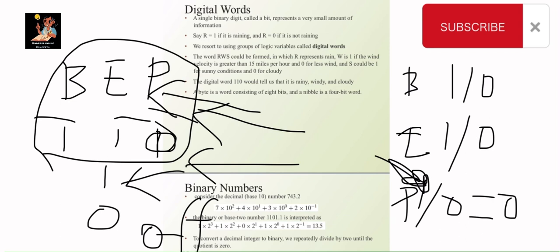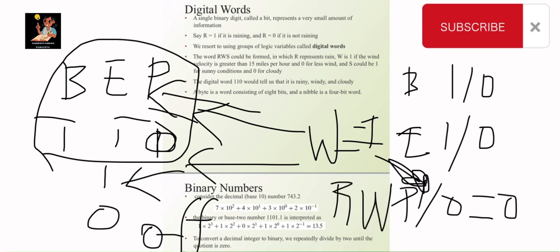Whatever instructions are given to you, if they say B stands for Bush Canteen, you can create your digital words. If you look at the example in this slide, they have W for windy. If W is equal to 1, you know that yes, it is windy. So they have R, W, S. If it's 1, 0, 0, yes, it's raining because they use R to represent raining. No, it's not windy, and no, it's not sunny, since S stands for sunny. So you just follow the instructions and determine whether each is on or off to form your digital word.